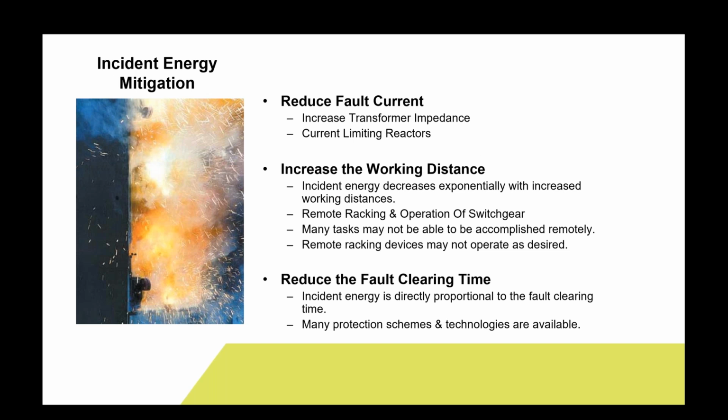And so we have this slide here that talks about, when you have a problem or a hazard, typically good engineering practice is to simplify that or break it down into some smaller pieces that you can modify or adjust or redesign around. And so we have 3 pieces to arc flash, right? We have the fault current available in the system at the point at which we're going to be working. We have the distance to that equipment, which affects the energy exposure. If I'm very, very close to an energy source, I have typically a high value, and if I back way away from it, I drop that value significantly, and it's usually an exponential type rate. And then you can reduce fault clearing time as well. So the fault clearing time is typically doing something to the protection schemes, trying to trip faster.